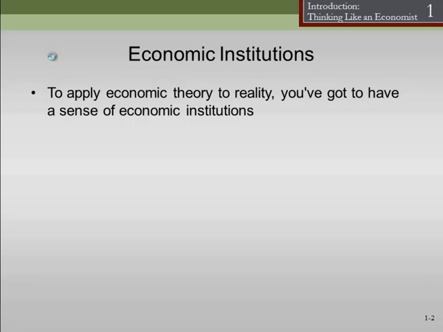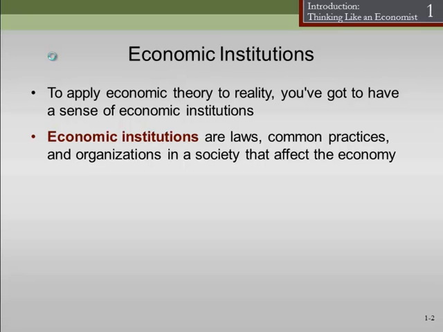So really, to understand how economics works, we have to have some idea of what an institution is and what economic institutions are. Now, the first misconception that you might have is an institution like, for example, a financial institution or an educational institution. Okay, we're using the term a little bit differently here. The word institution in this case means the formal and informal rules that society uses to organize itself. And an economic institution is the formal and informal rules that a society uses to organize its economic activity.